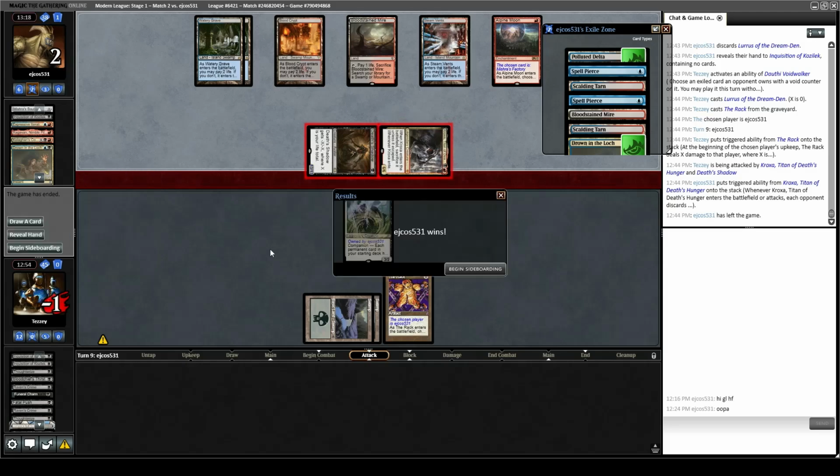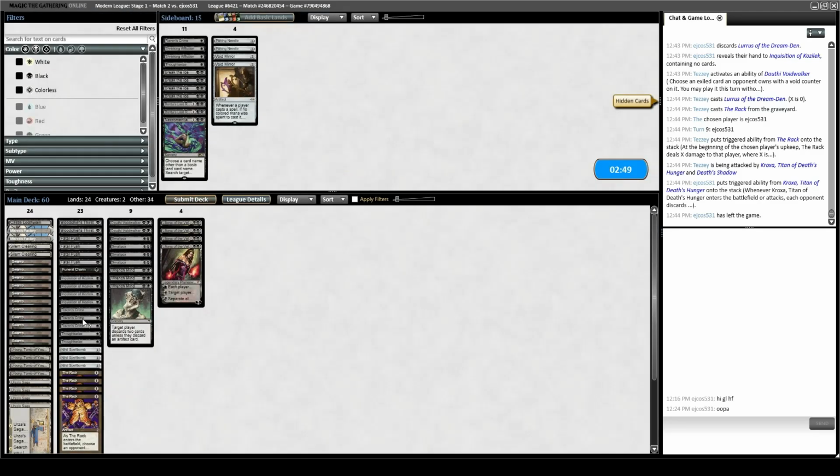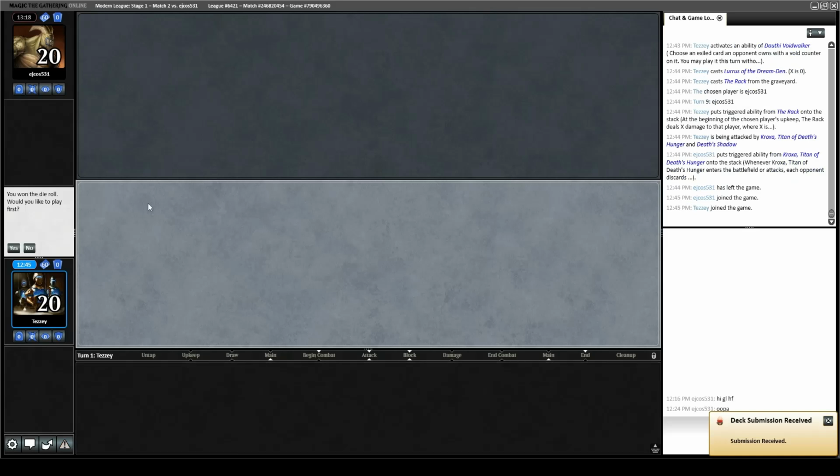I'm pretty happy with how I sideboarded. I think Voidwalker was correct. I think I want to bring in Necromentia to just get Kroxa out of their deck and get rid of Raven's Crime, since they can kind of take advantage of the Raven's Crime that way. And I think I'm just going to try it like that. Yeah, Kroxa seems like a very big problem if we don't have Nile Spellbomb or Voidwalker online for most of the game.